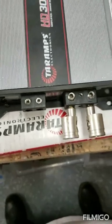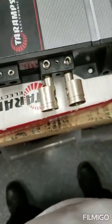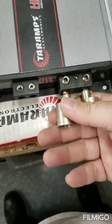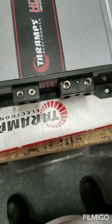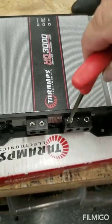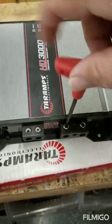So we got this done. Like I said, we ground them down. Everything's ready. I just got to wire them up and hook these into the Durango. We're going to put this amp on that PSI 15 that I'm running. So it's either going to go or it's going to blow. We don't know if this is going to work.